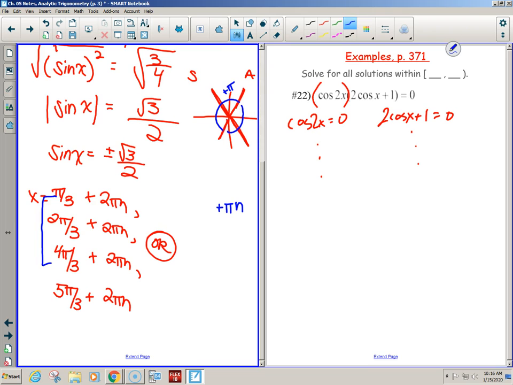So if I just say, hey, I'm only going around half as much, pi n, remember n is all positive or negative integers, so pi over 3 plus 1 pi plus 2 pi plus 3 pi plus 4 pi plus 5 pi. I'm not talking about full rotations anymore. I'm talking about half rotations, and I'm able to check off both of those, because if I'm going halfway, I'll get the first quadrant and the third quadrant.